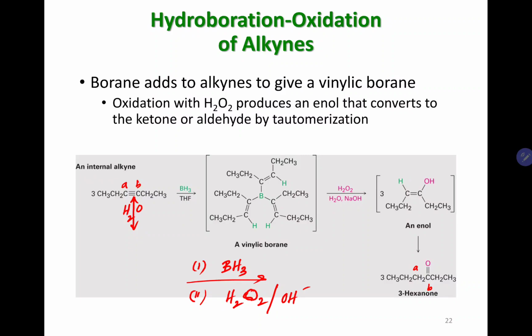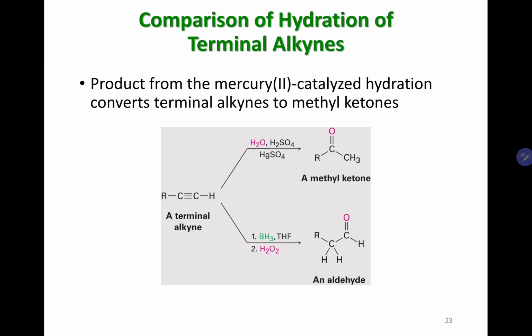All right, so this is how it happens. Once again, if you have an internal alkyne, you don't have to worry about any Markovnikov rule. Just one carbon will get the oxygen, the other carbon will receive the two hydrogens. The two sp hybridized carbons will basically split the oxygen and the two hydrogens. But if you have a terminal alkyne, things will be a little bit different.